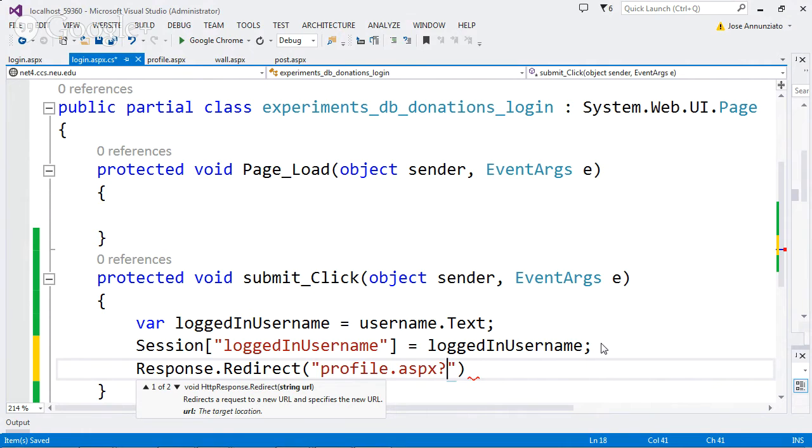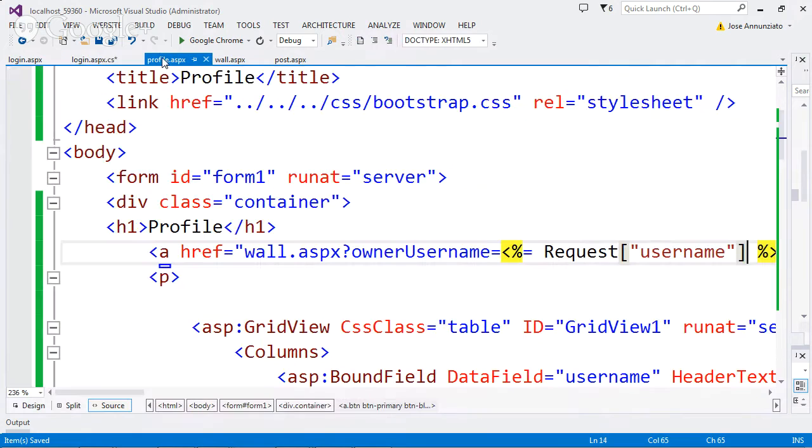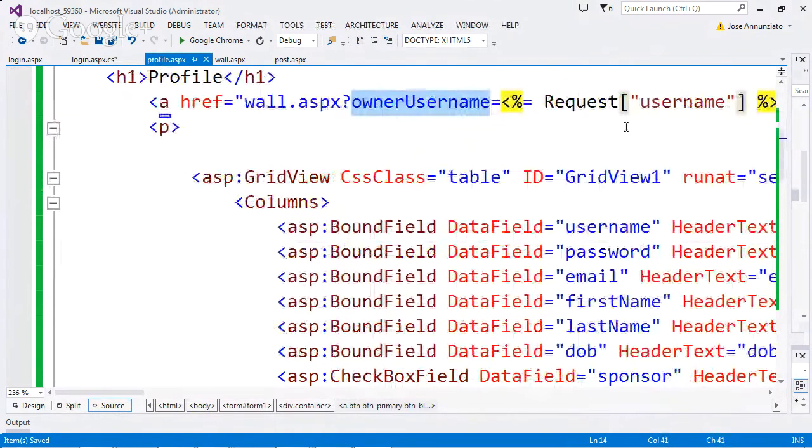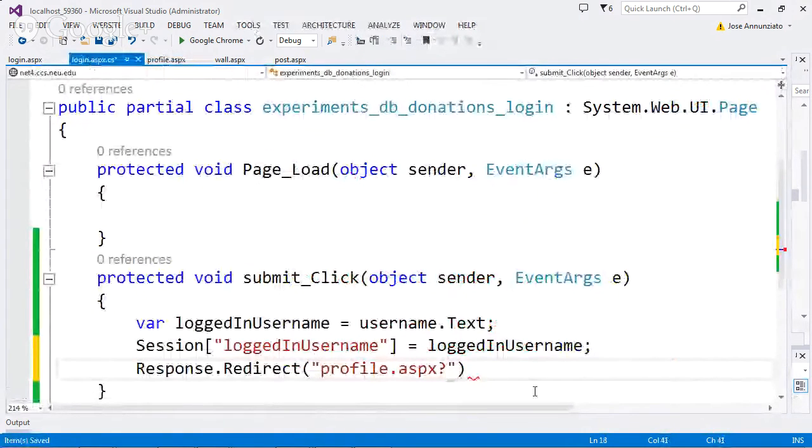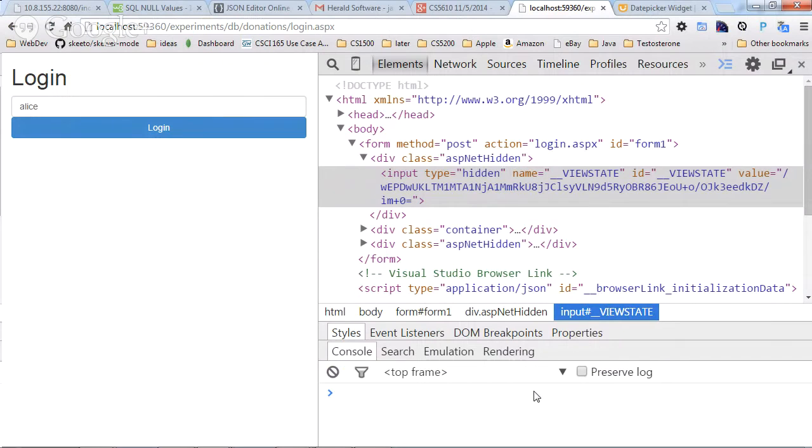We'll provide the username we want to show. If I remember, the profile is using owner, it's expecting the username. So username equals the logged in username. I just logged in, and whose profile do I want to see? The person who just logged in. Makes sense? All right, so let's try this now.